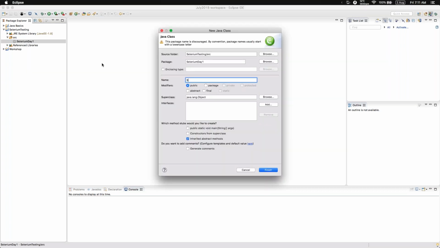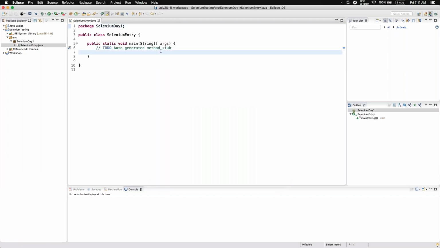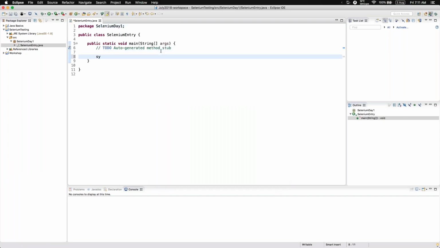We can create a Selenium entry class, some name, and give it a public static void main. First we will do sysout, and I'll just do this to confirm if it is working fine. Yeah, seems to be working fine.